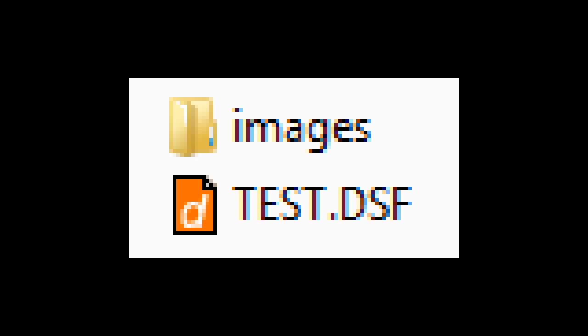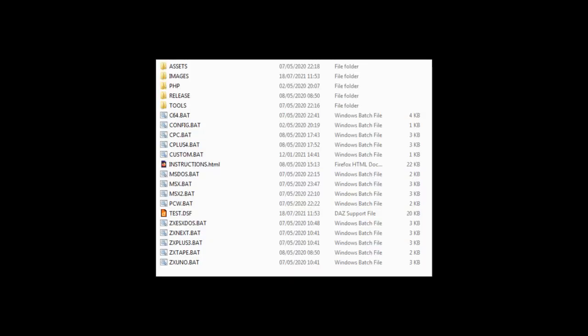Now, inside the exported zip, you will have a folder of images and a test.dsf file. The preview icon may differ on your machine, as the DSF file extension is already used by other software that I have installed. If you go into the DARD folder, extract the test.dsf into the root, and the images into the images folder. It can be necessary to make sure the images folder is cleared first, so it only contains all the latest images from the current project.